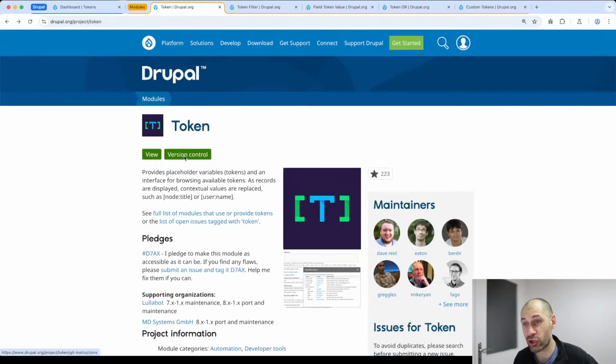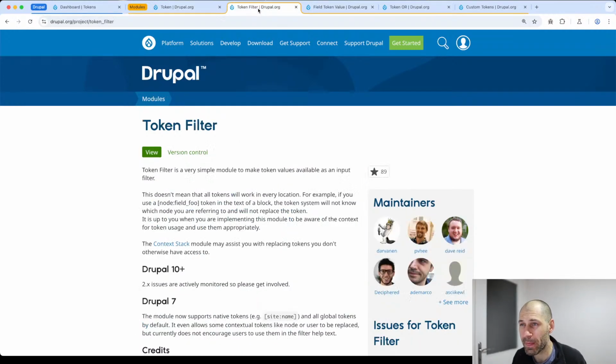we're here to talk about Token. So that is just a quick introduction in Token. So the token module and what tokens are. Now, tonight we're going to be taking a look at four very useful modules when you're dealing with Token. And the first one will be Token Filter. This allows you to add tokens directly into your editor, so CKEditor, and it gives you an actual filter which you can add to a text format.